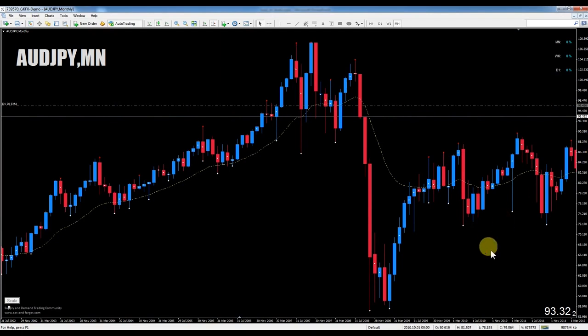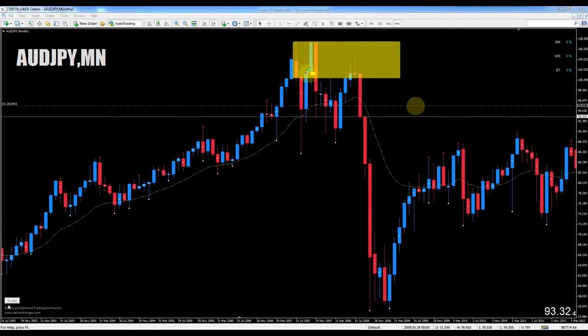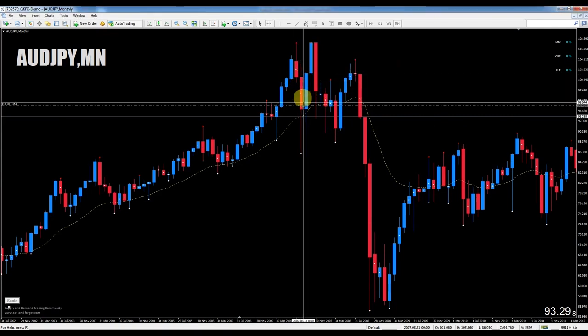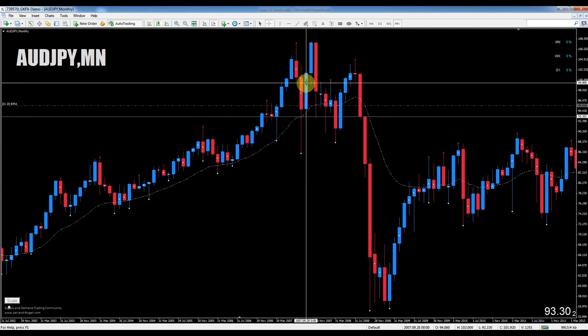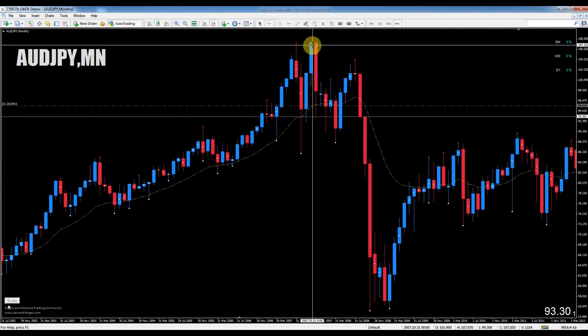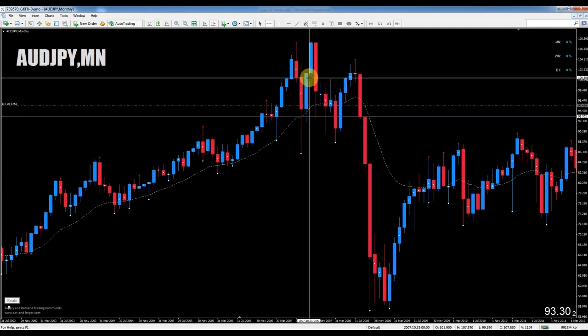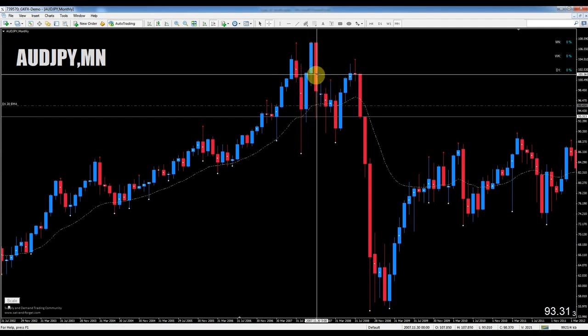As you can see, we've got this imbalance here. Price drops here, and then it does not consolidate away, like for example here, because this second imbalance here consolidated away with a full candle there, and then price dropped and then rallied. But on this one, price did not consolidate away. After this candle is printed, it rises all the way up, and price rallies and penetrates, and I think it even made a higher high. So we need to wait for this to happen.